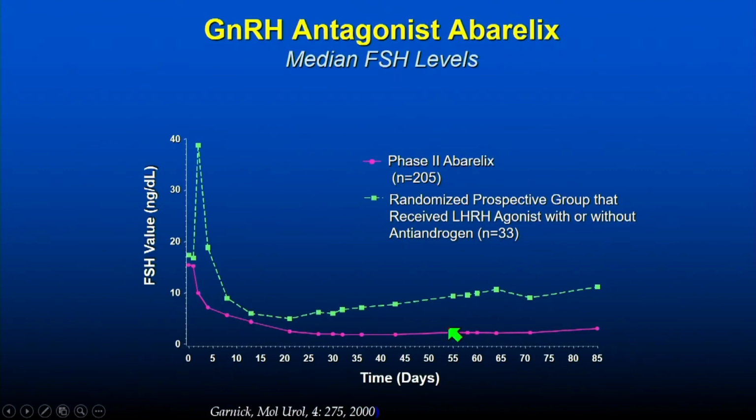And the thing that we became very interested in, this is the first time with long-acting depot formulations of GnRH antagonist in which we could actually see chronologically the difference in FSH levels between, in the purple line, in the green line, LHRH agonist with or without anti-androgen, with the initial spike, decline, and then a gradual increase. In contrast, GnRH antagonists cause an immediate decline, which is sustained during the period of therapy. And this was the first time that an agent was able to actually persistently and consistently cause a decline to levels not undetectable, but very, very low levels of FSH, which had previously been unachievable.